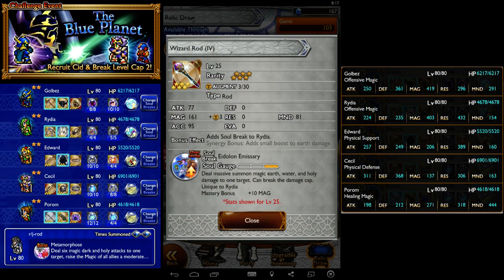Alright, Wizard Rod. Okay, I can't show it on this because of the emulator, but you should look up the video of this break. It is a really good break. On top of that, the animation is great. On top of that, it's also Earth, Water, Holy damage because she summons Titan, Leviathan, and the White Dragon. A pretty good break for a mage.